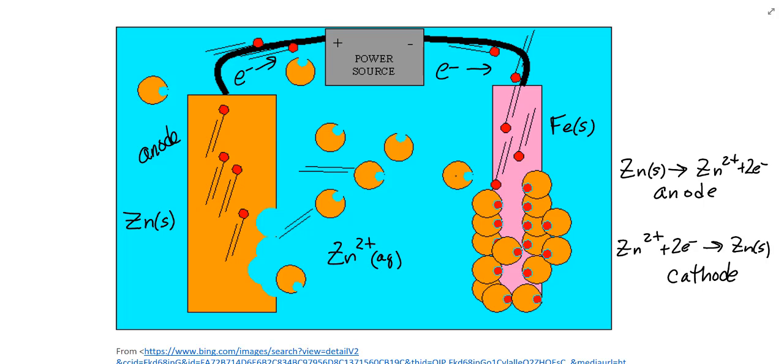Normally, the zinc ions wouldn't have a high enough reduction potential to reduce onto iron, but with the electrochemical power supply, the power source up here at the top, that can drive the reaction to go in a non-spontaneous direction. This is useful because now a coating of very durable and rust-resistant zinc can be plated on top of a piece of iron. This is how galvanization works.